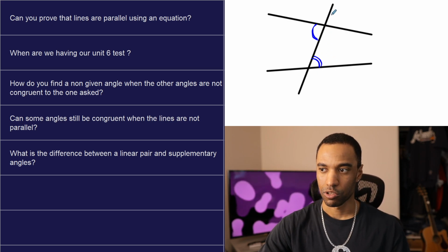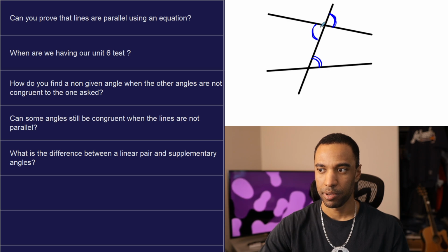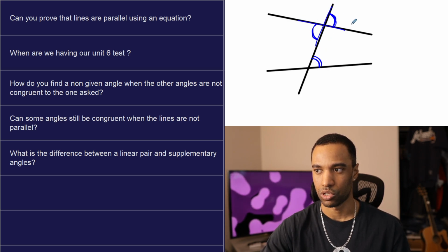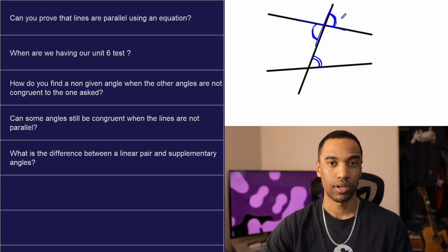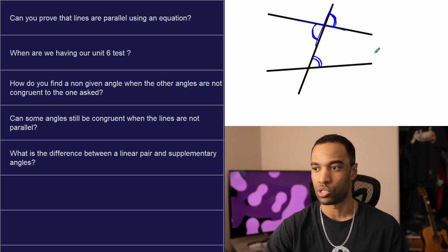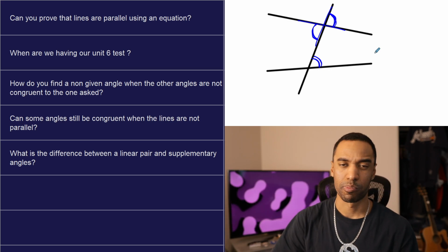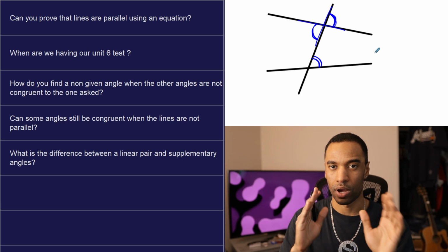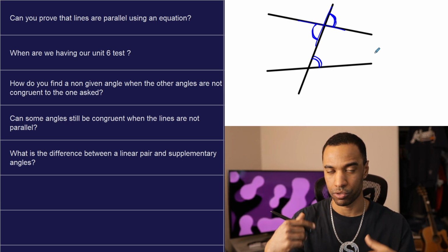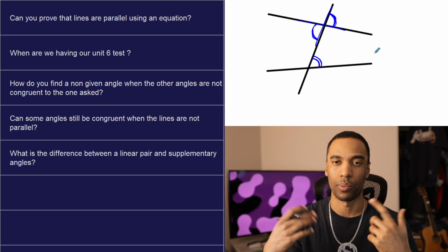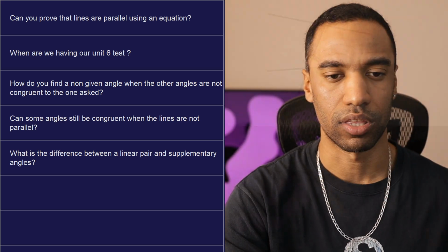Now, vertical angles are always congruent whether or not lines are parallel, because vertical angles have nothing to do with parallel lines. Vertical angles only have to do with these 2 lines here. Those are just intersecting, so those will still remain congruent even when these 2 lines aren't parallel. I hope that answers it. But alternate interior or corresponding angles, those are a one-to-one relationship. Only when lines are parallel are those congruent, and only when those are congruent are the lines parallel. That's the biconditional thing that happens.